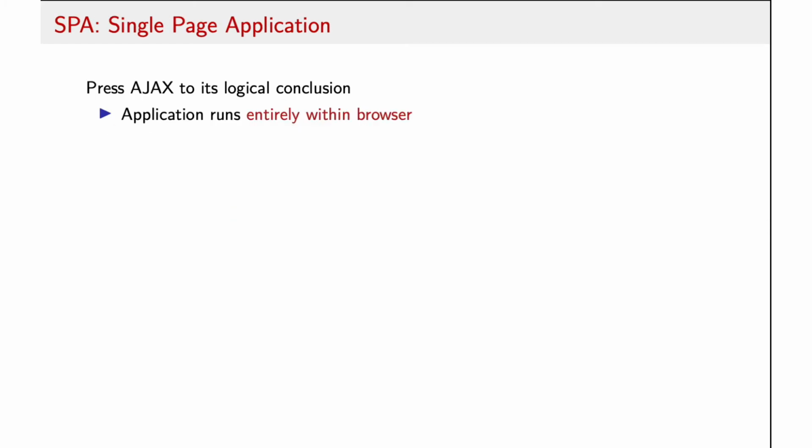Now, the current state of the art goes by different names. It's still considered sort of Web 2.0, but here we're thinking about a specific kind of architecture for what's happening on the browser. It's usually called a single page application. Some people call it a rich internet application, or an RIA. There are different words for it. But we're basically saying that we're going to press this AJAX idea to its logical conclusion.